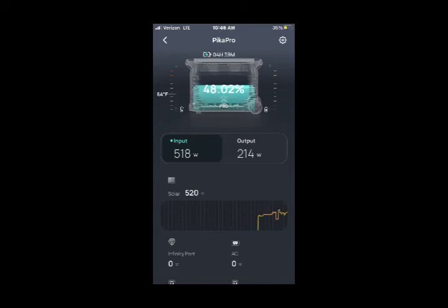On this last frame, I wanted to give an example of the kind of sunshine we get on a nice sunny day here in November. At 10:48 AM on this particular day, we had an input of 518 watts. We had already run our battery down below 48% and it was recharging. We've run the battery down to as low as about 30%, and the next day the sunshine would just top it right back up again. It's not really living super frugal — you just have to keep in the back of your mind that a light doesn't need to be on if you're not over there. And really, that's what you should be doing to conserve power anyway on your own electric bill.